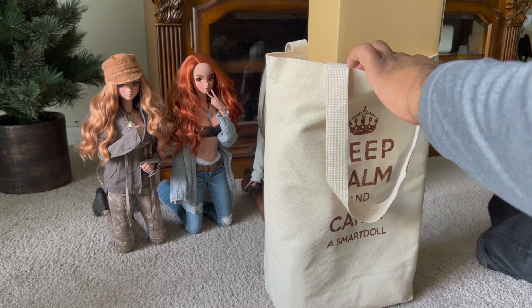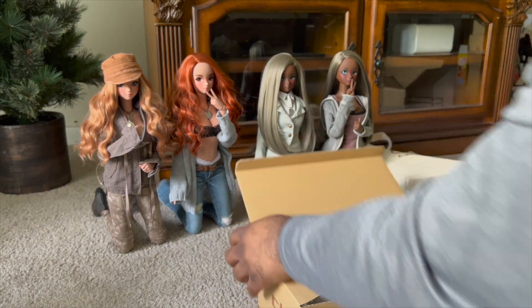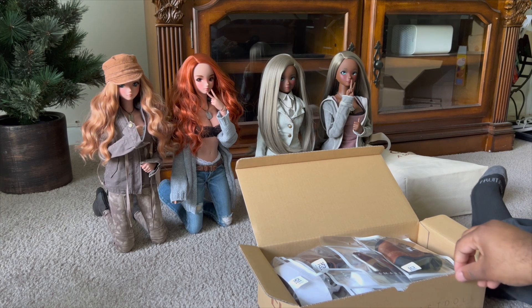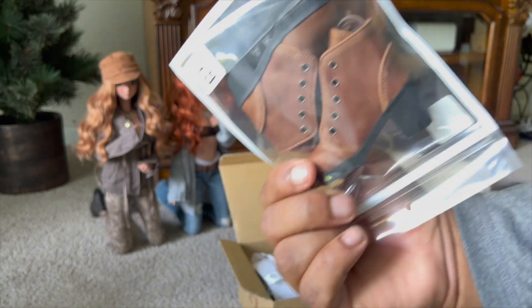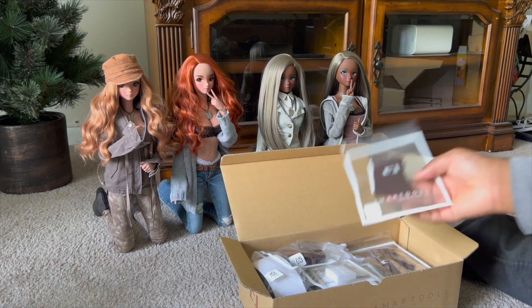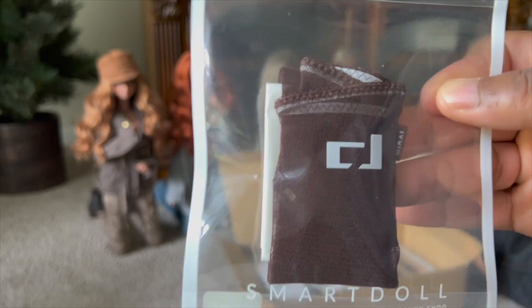I'm going to pull out my accessories box first, which should have the new goodies in it. So right now I just see my order. These are the brown boots that I purchased with Independence — I wanted another pair because they're so beautiful and so well made, they're absolutely gorgeous. Hopefully I'll be able to get them in wine one day as well. And these are a pair of stockings or pantyhose — they look really nice and they feel really nice too.